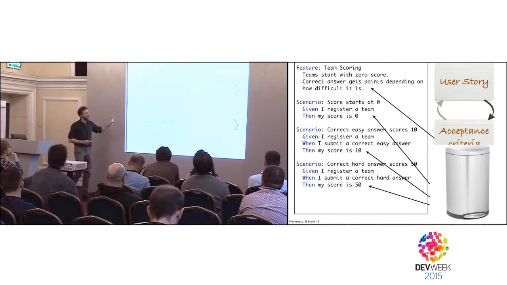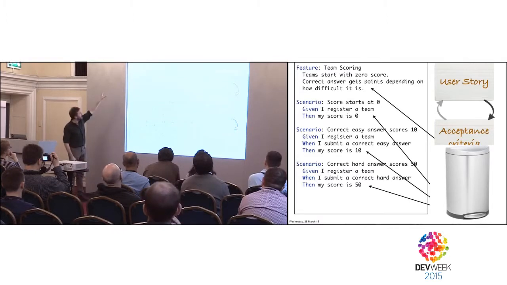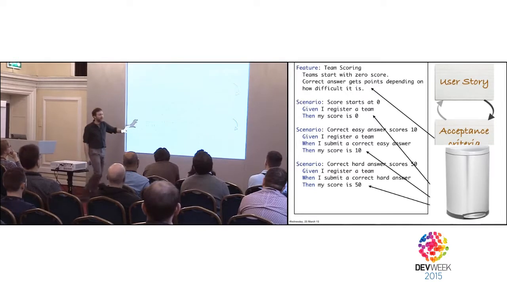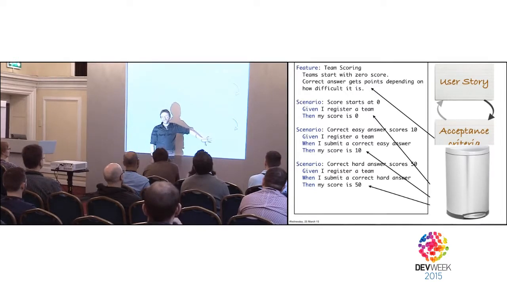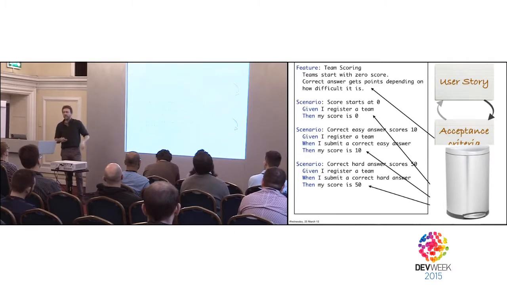I want to go back to this, though, which is around the ideas about user stories, acceptance criteria, and examples. So these are the things that come out of the Three Amigos workshop, and this is the feature file that we saw earlier, maybe slightly extended. And people often ask, well, do I have to put this into TFS? Where do these go in Jira? What about that? So my answer is, I'd prefer you not to use TFS or Jira and keep it all on cards if you could possibly do so.